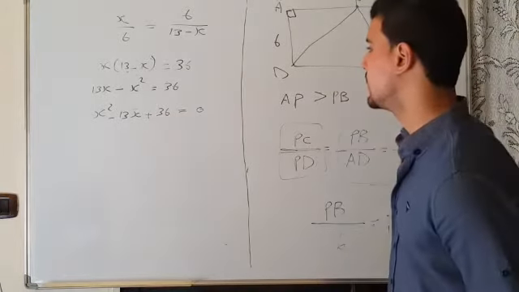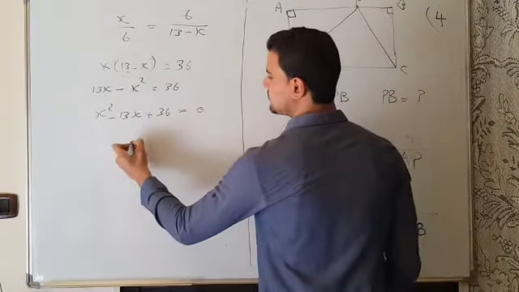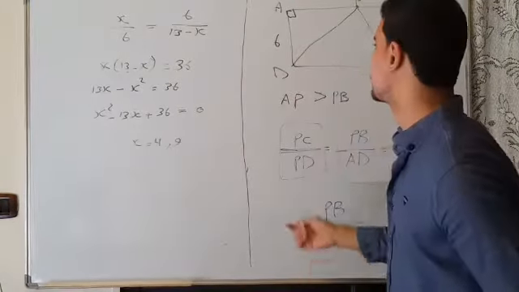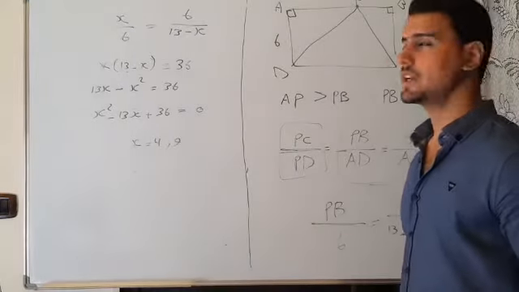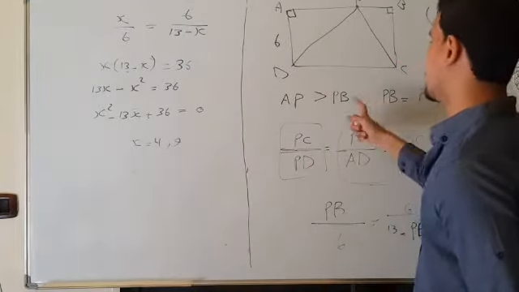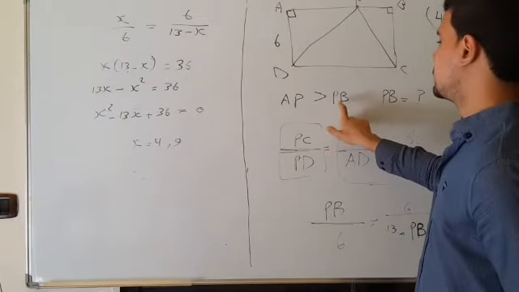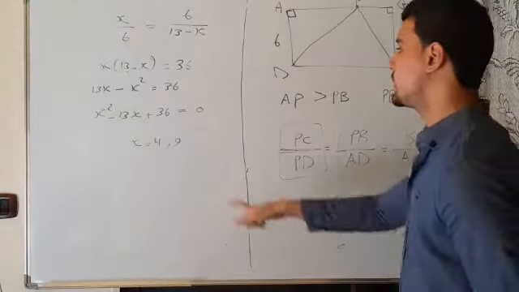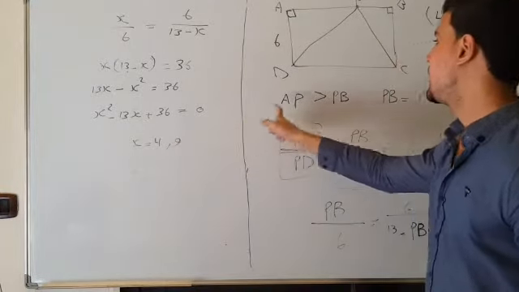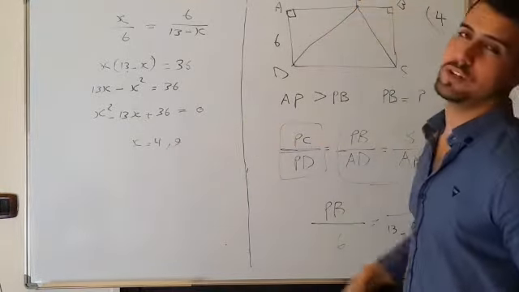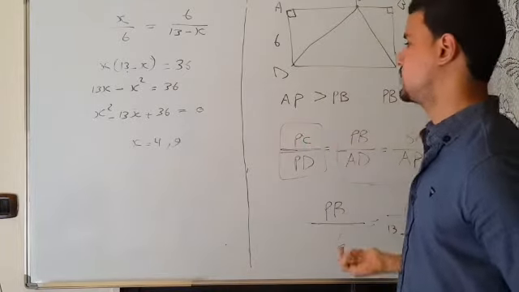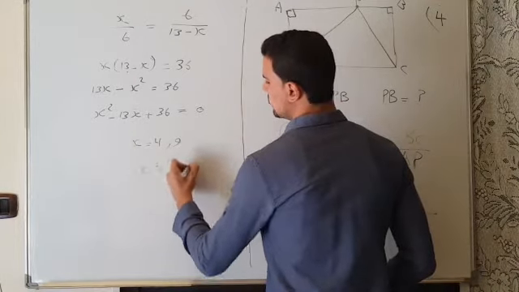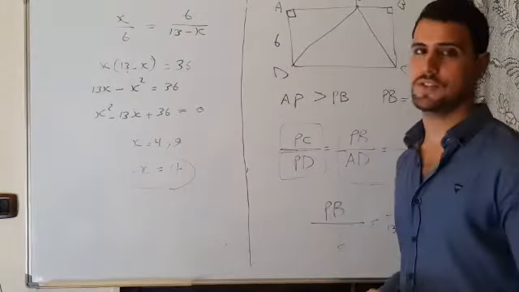Okay. Now, as I said, x could be 4 or 9. We have two values. He asked for one. Which one will I choose, 4 or 9? Of course, he asked for the smallest value that I have. If I chose PP to be 9, AB will be only 4, which makes PP the largest. That is not acceptable. So x equals 4. And it's done.